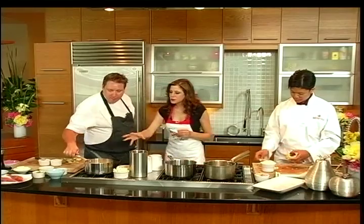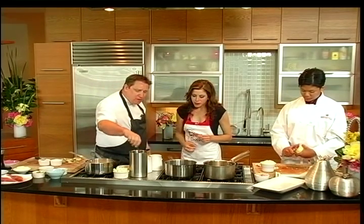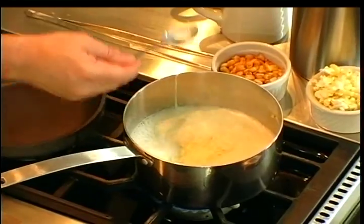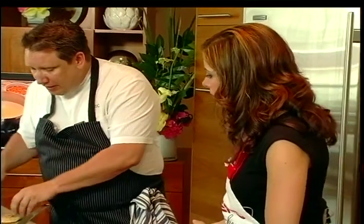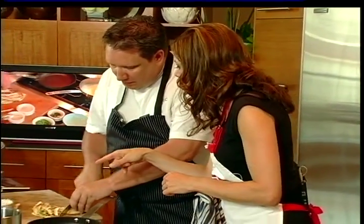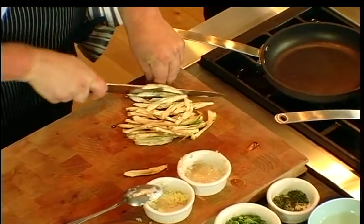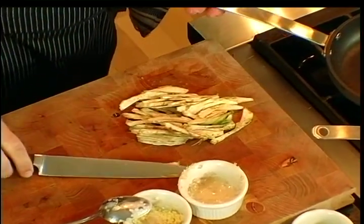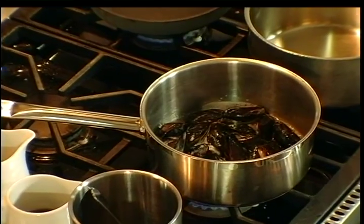Our corn soup is almost done. Nice and frothy. And we started adding salt and pepper to it earlier. So do you like to salt and pepper as you go along? Absolutely, because you want to layer the flavors. One of the things that I loved was that it's so nutty, you're right. You forget, because you enjoy artichokes most of the time when they're cooked down. You forget in its raw state how nutty and fresh it is. And our mussels are opening up nicely here.